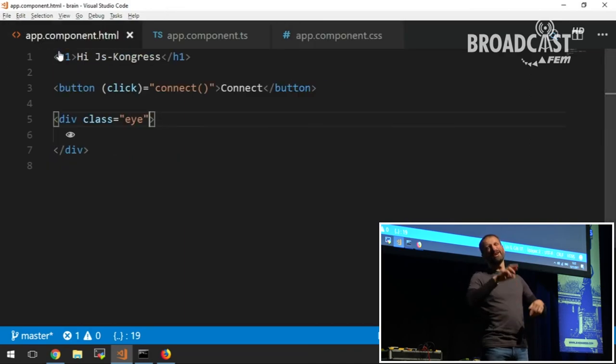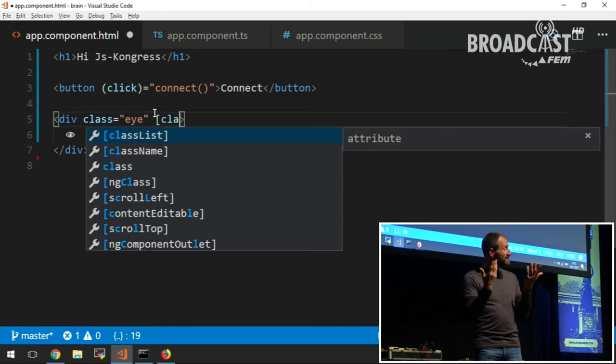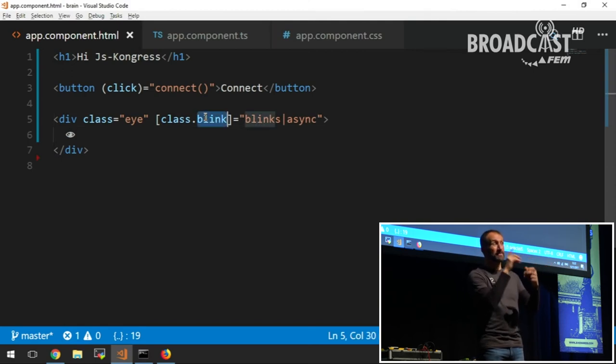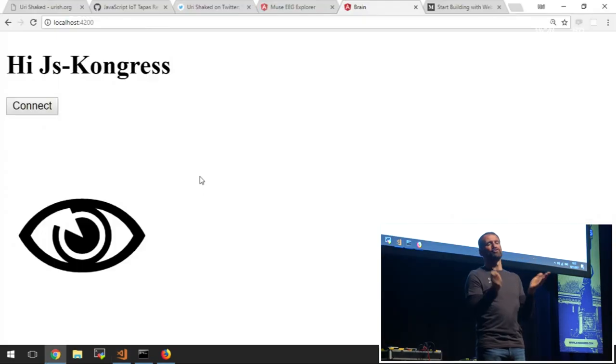And then the next thing I want to do is some Angular magic. I say, enable the blink class only when blinks is true. But blinks is an observable, so I'm going to use a thing Angular has called the async pipe. This async pipe basically lets me subscribe to events from the observable, and whenever the value changes, it will update the blink class according to the last value received from the observable. So it makes working with observables in Angular templates real easy and sweet. So with that, let's go to our app.